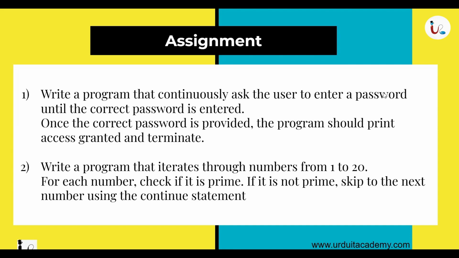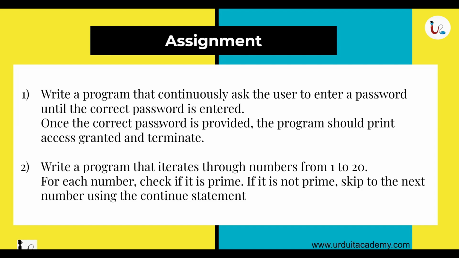Whatever password you can type, okay? After that, inside the while true, you need to ask the user to enter the password and receive the password using input. Then you need to check if the correct password is equal to the password the user has entered. If the password provided is correct, then you need to print access granted and stop the while loop, which means you can add a break. Otherwise, in the else, you can print wrong password, try again, so that the user can try again. So the first question you have to do using the break statement.